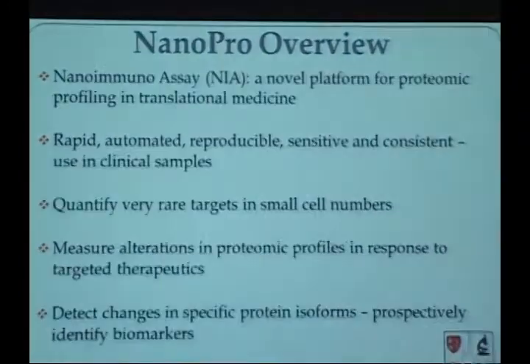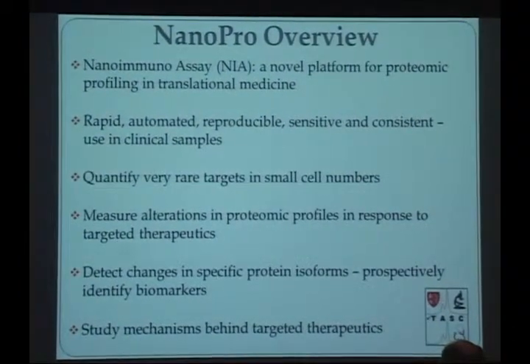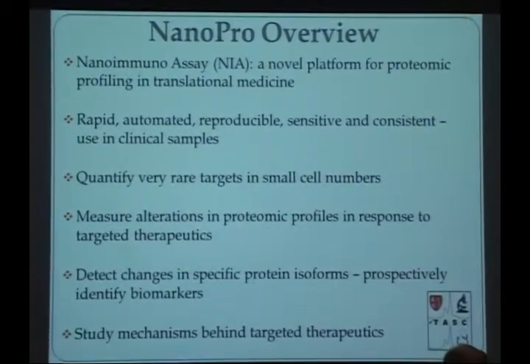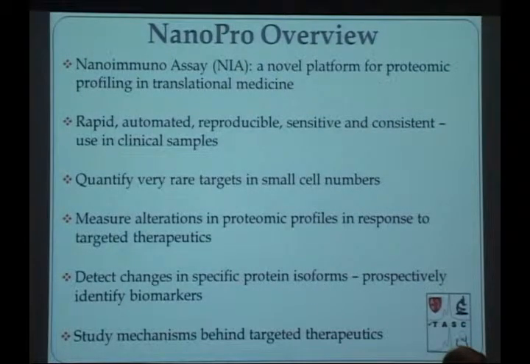And this is just a little overview. I'm going to give you a sort of technical overview of the procedure, and then Dr. Fan is going to talk to you more about the specific applications for translational research or for clinical research. So with what I said, that NanoPro technology is sort of a cross between real-time PCR and Western blot. I'm sure most of you have done Western blots. You can find correlations to Western blots, but there are three main differences.